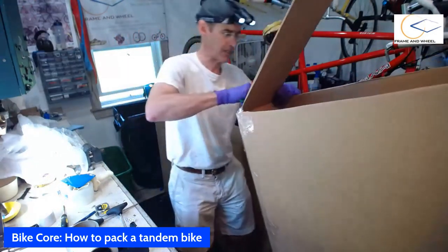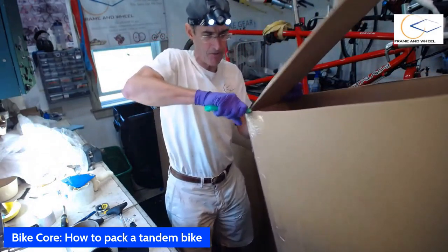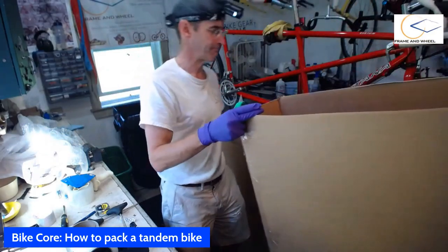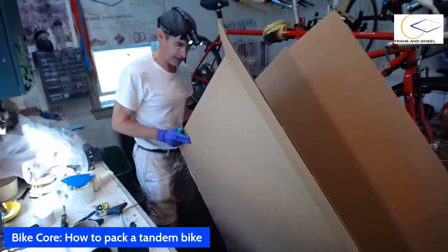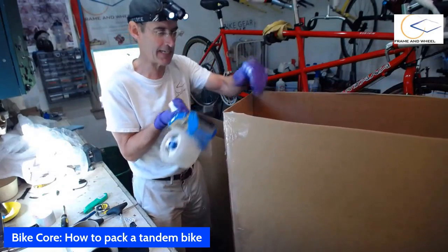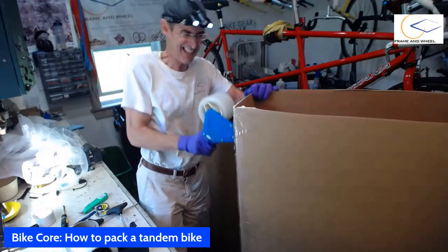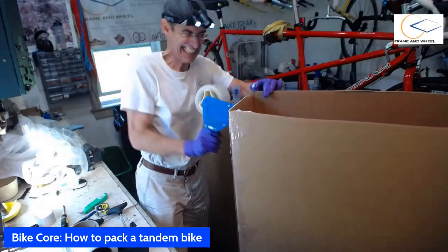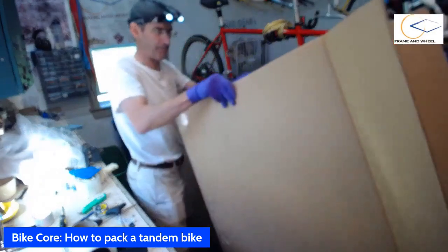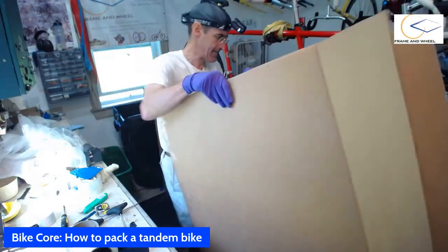And then just cut the tape out, hang on to the extra cardboard. It's useful for packing material. And then what we do, we take some tape, make sure the bottom panels stay connected to each other. So there you go. You got a box without an end panel on.